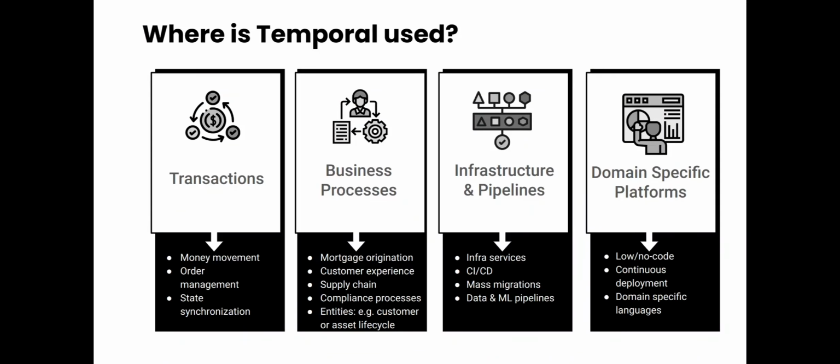So where is Temporal used? The short answer is pretty much everywhere and anywhere. We see a lot of use cases around transactions, money movement, order management, business processes, for example, customer experience or compliance, and infrastructure and pipelines such as CI/CD, mass migration, data and ML pipelines, and even around domain-specific platforms.